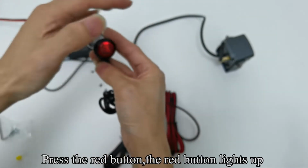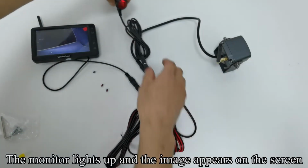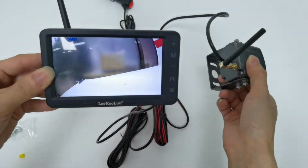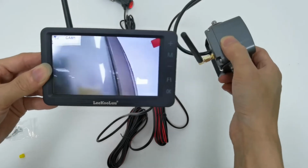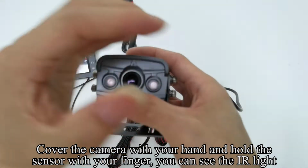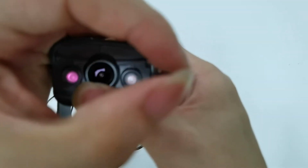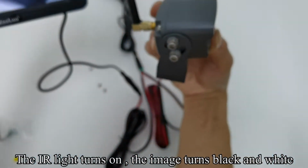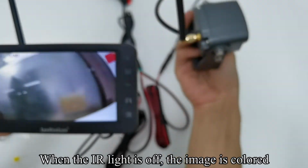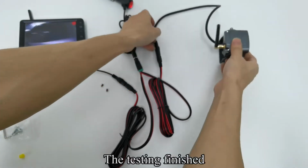Press the red button, and it lights up. The monitor lights up and the image appears on the screen. Cover the camera with your hand and hold the sensor with your finger. You can see the IR light. When the IR light turns on, the image turns black and white. When the IR light is off, the image is colored. The testing is finished.